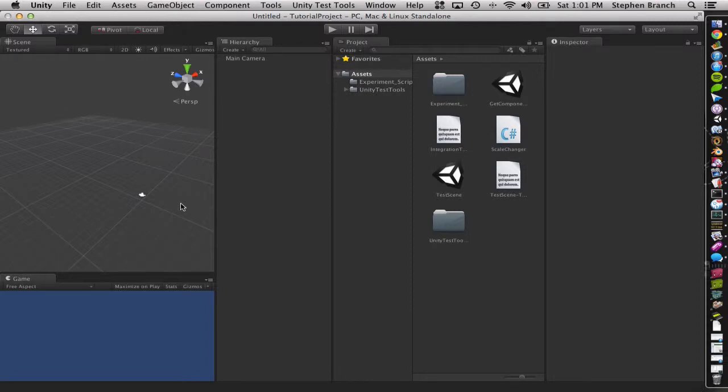All right. So last time, when we left off, you had come up with a list of potential ways to access scripts from other scripts, because we don't actually know how to do that yet.